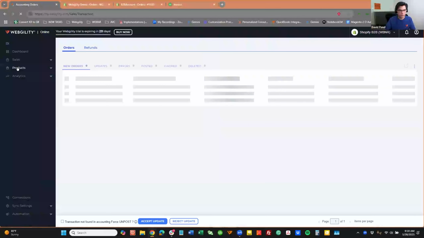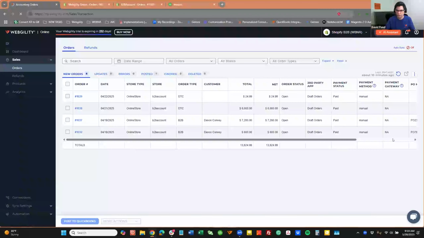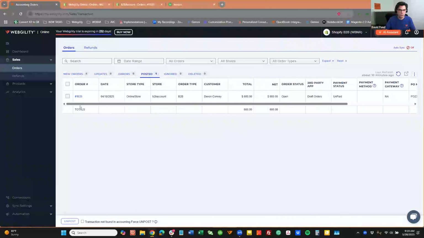So some of these settings that I'm showing in the order settings, you'll see some differences here. What we have here is PO numbers, if you look over here on the right, and then you also have the company name. So that gives us the ability for company name and PO on those orders. Now, if you post an order into QuickBooks, so this is order information here.